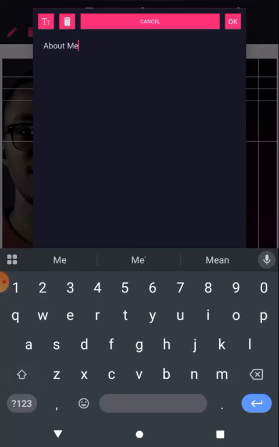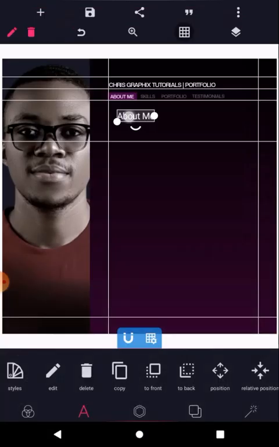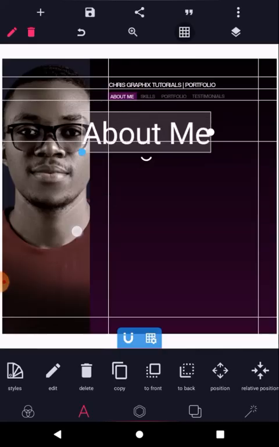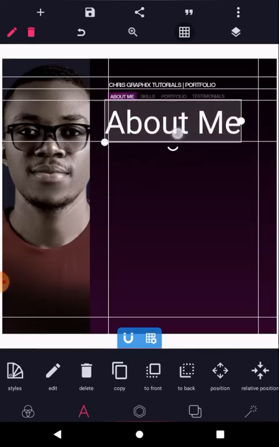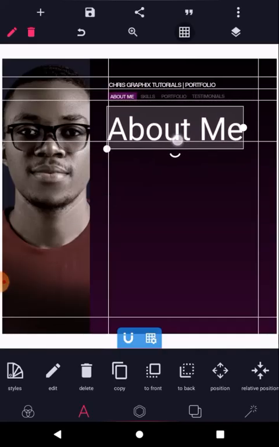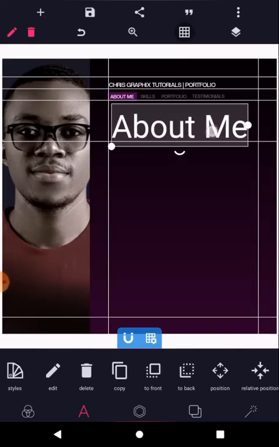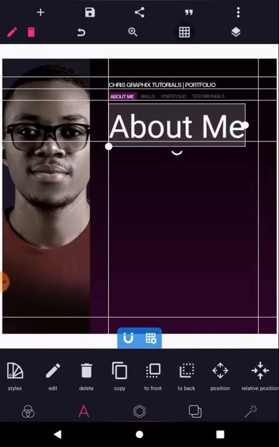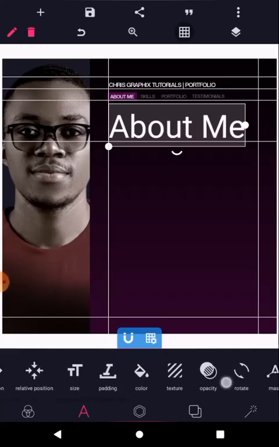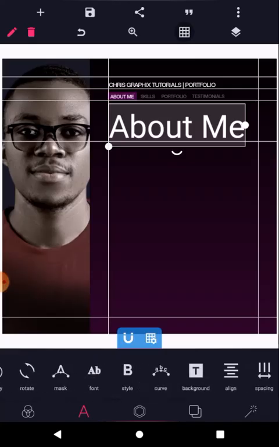Hit OK, and we're going to really increase the size. Now you can see the space I created for it. That's the purpose of grid lines. That's one of the major reasons why we use grid lines, just for perfect arrangements, or creative arrangements when you're making a design.